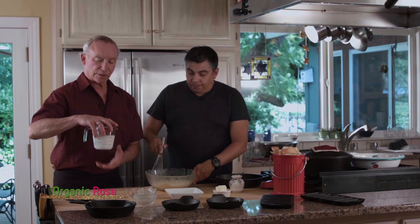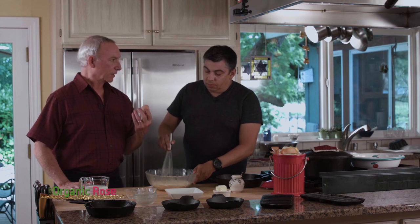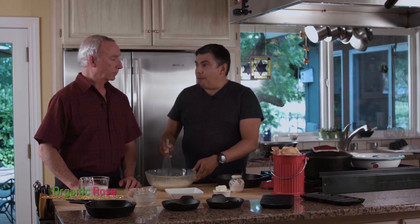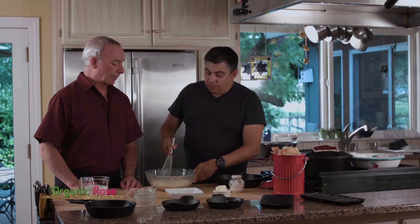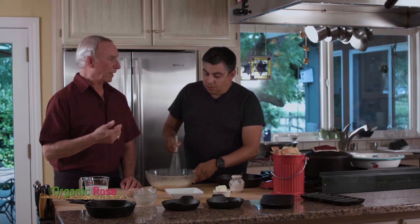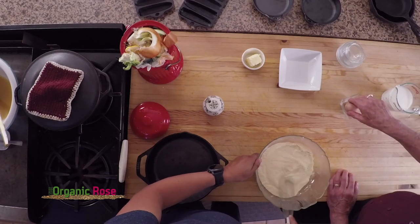This is some nice organic buttermilk that we're going to put in there, and this is one of the eggs from our chickens. Now on the cornmeal that we're using here, there are different grades of cornmeal, right? Do you have a preference? For what we're making today, I like a finer grade. I just think it doesn't give it that gritty consistency like polenta sometimes has. Yeah, that looks really good.